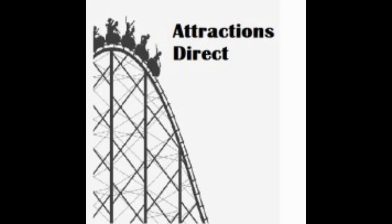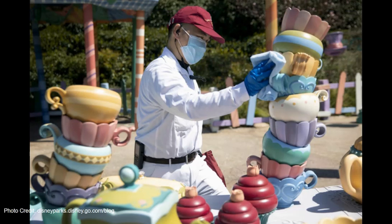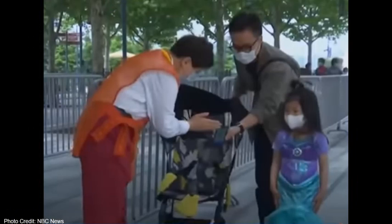Now, let's talk about what you need to know before you go. China's borders are still closed to tourists, so no international tourists to Shanghai Disneyland yet. But if you're in China already, then first you'll need to select which day you're coming in advance. In other words, you can only come on a specific date that you select. This is to limit the amount of guests in the park, which has been limited to 1/3 of its max capacity, roughly 24,000 people. Now, make sure you bring a mask, as masks are being mandated in the parks for everyone. But in order to actually get into the parks, guests must show a green health code on their phones to show that they are healthy and free of the virus. Then they must pass through a temperature check to ensure they are not running a temperature. But that's just getting into the park. There is still plenty to talk about in the park.